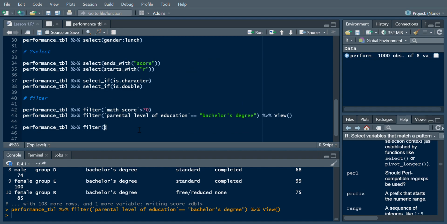For that we write gender, and this sign means not equal to female. It means we don't want female in our data. We only want to see male students.